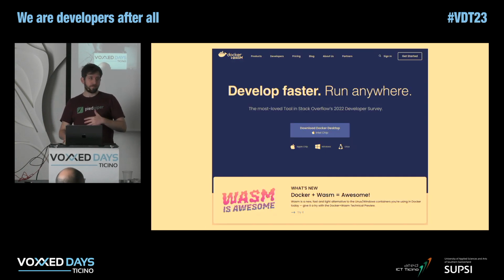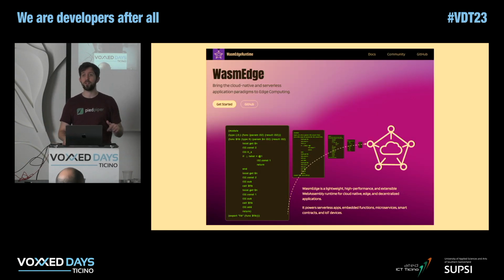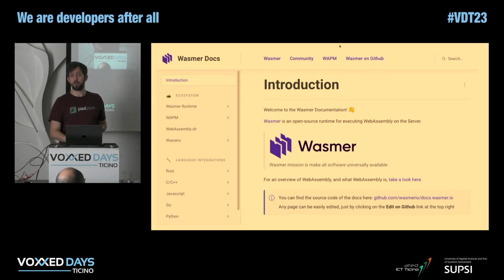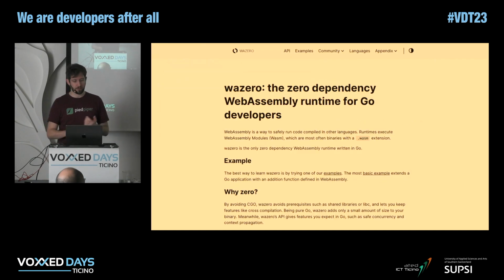I'm going to give you just a brief overview of some runtimes that are available. Docker under the hood is using WasmEdge, which is one of the runtimes that are available. There's Wasmer, which also brings a delivery platform, which was mentioned with Docker. WAPM is the analog of NPM for WebAssembly, through which you can download and push. Basically, it's Maven for WebAssembly, if you'd like, or NPM for WebAssembly.